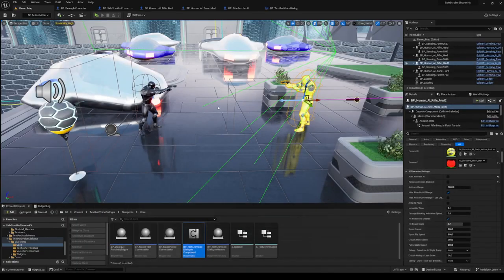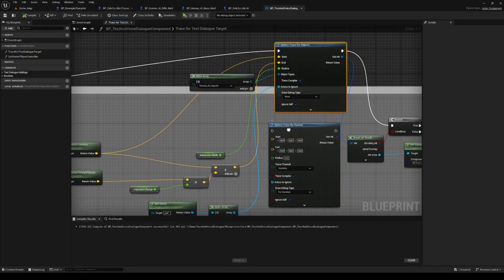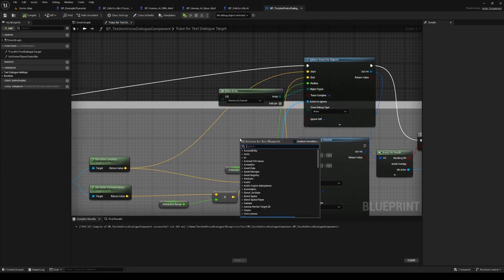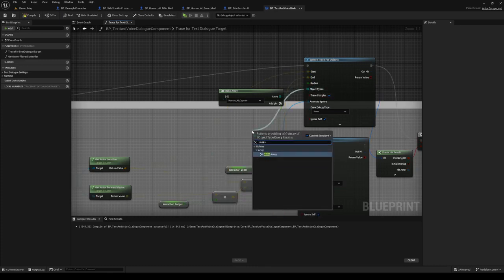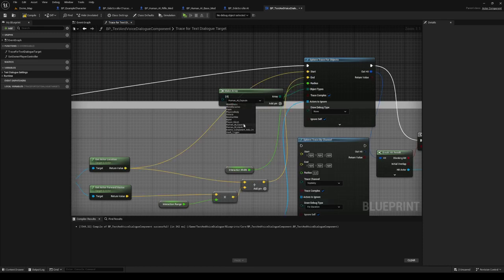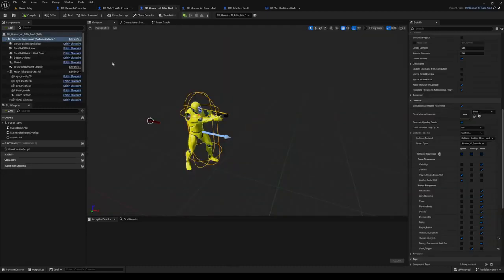Okay, so I actually just fixed it. I don't understand why this node is not working. But if you do sphere trace for objects, this one, and then on the object types, you just do make array, and then just choose the human AI capsule, which is the type of the side scroller AI here.